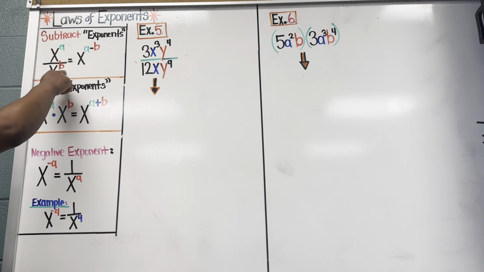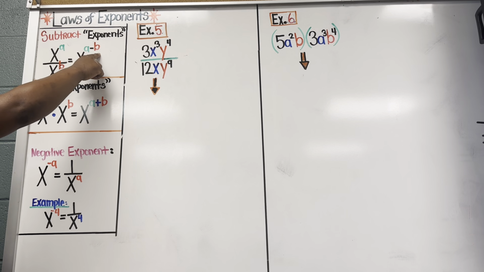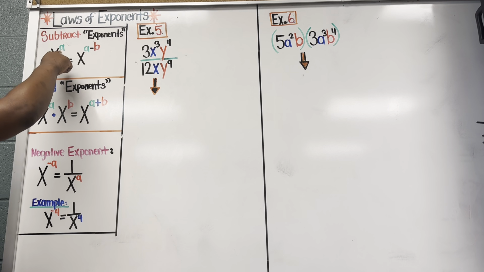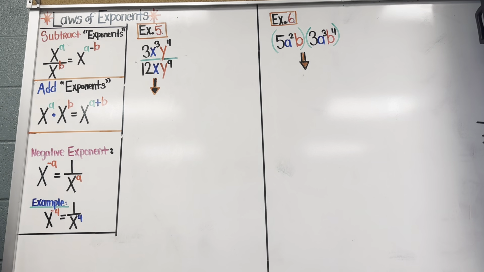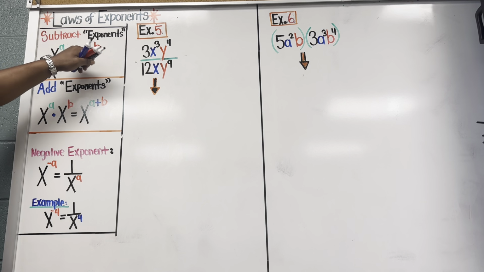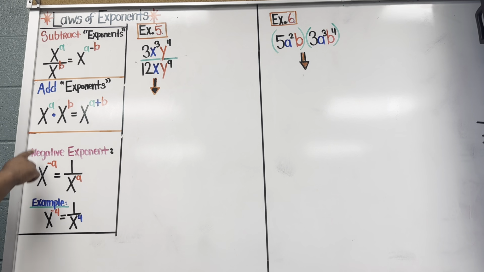Whenever we're dividing two values that have exponents, we divide the values, but we're going to subtract the exponents. So you have exponents A and B, right? So x to the A power divided by x to the B power equals x to the A minus B power. Once again, whenever we're dividing values that have exponents, we're just going to subtract them, okay? Whenever we're multiplying both values together and they have exponents, then we're going to add the exponents. So x to the A power times x to the B power equals x to the A plus B power, okay?